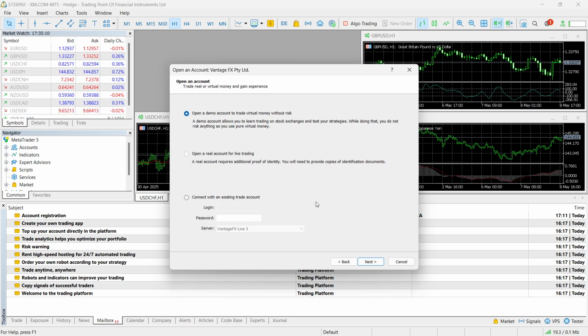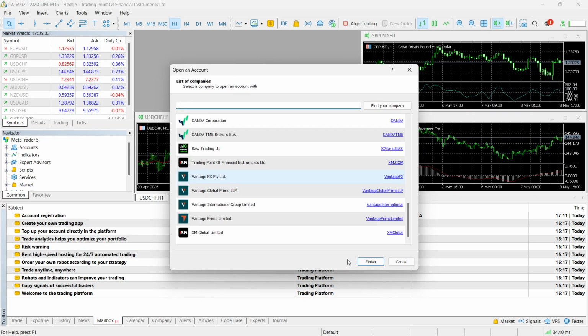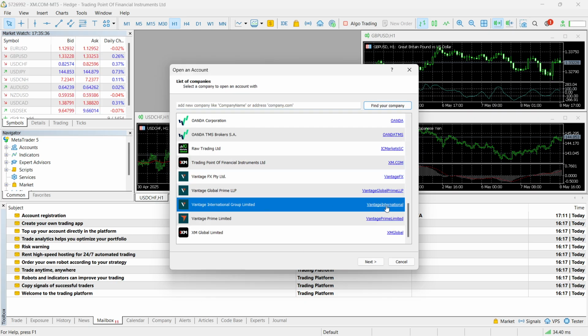And then after a few seconds, you want to click on connect with an existing trade account, okay? Now, in case you have Vantage FX, if that's what you are having, what you have to do over here is basically just put it in. But in case your server inside your email does not say Vantage FX and says something like Vantage International, you'll have to go back and select the international one over here. So for me, it was actually the international one, so I made a mistake earlier, and I'm going to go over here and click on Next.